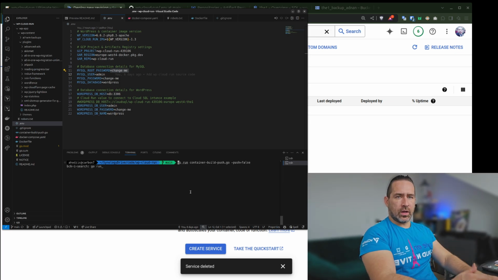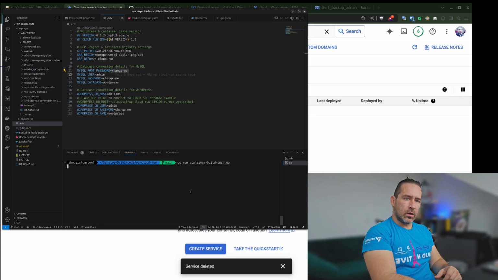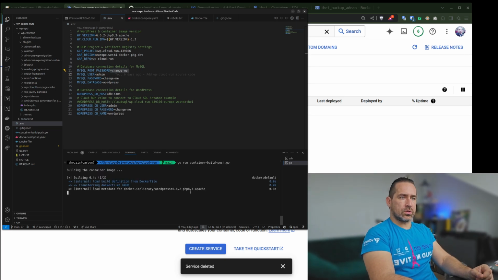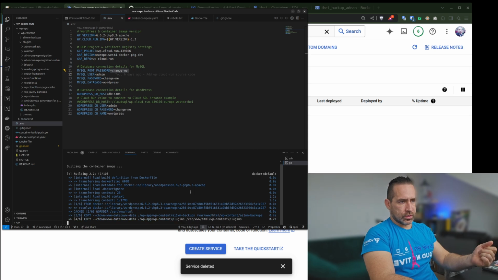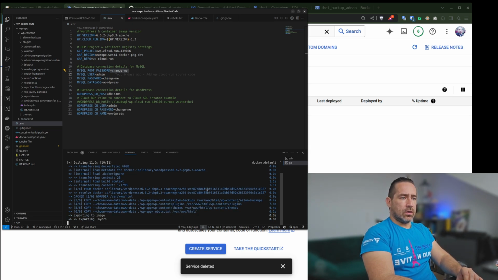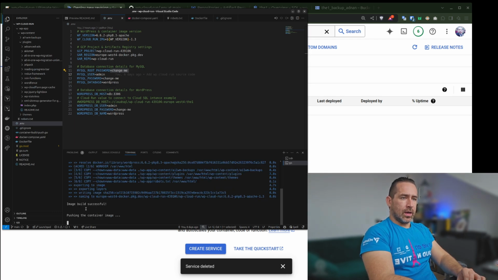And this only created the container locally and it never pushed it to the artifact registry. So what we want to do here now is run it without any flags. And as it was said in the README, now it's going to build the container, which is already cached, and it's going to push it to the artifact registry because we don't have any images there yet. And so the image has been built successfully, and now it's going to push it to the container registry. So let's give it a moment or two.